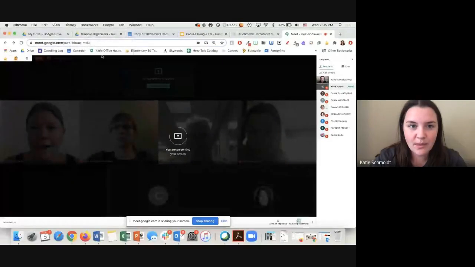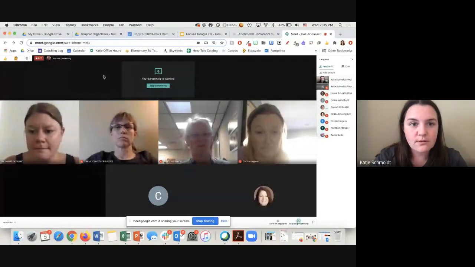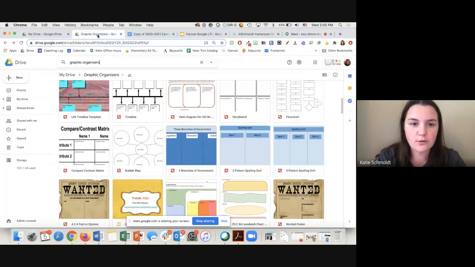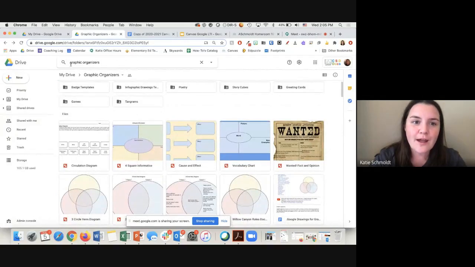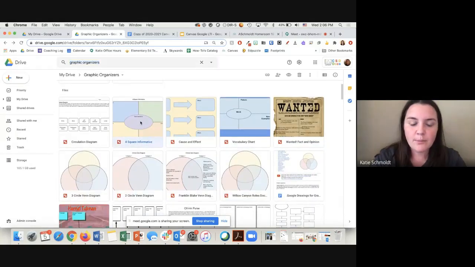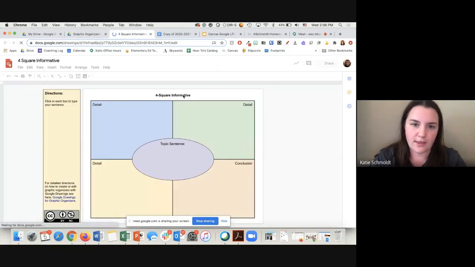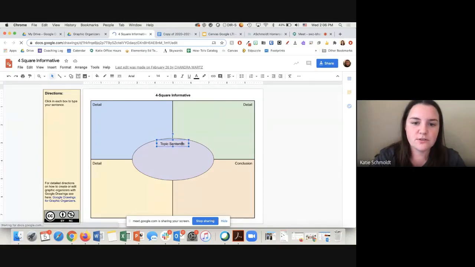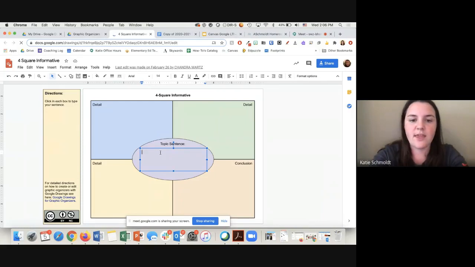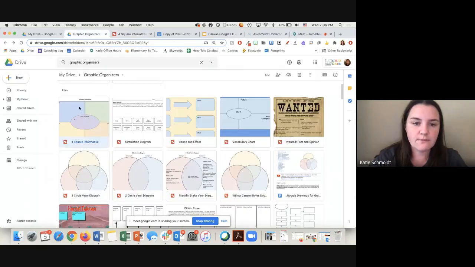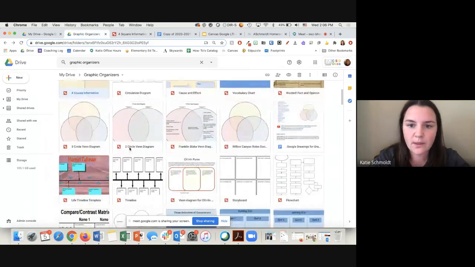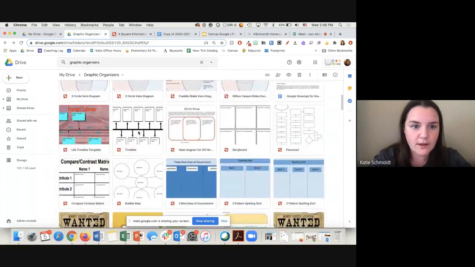Okay, welcome everybody. I thought we would start out today by talking about some Google tools that you could look into using and how to create your own template. First off, if you just Google graphic organizers for Google Slides or for Google Drawings, people have already created things that look like this. And so then your students could just go in and there's a text box and they could type the topic sentence. So just know you can Google different things and you can find things already created. Like all of these were free. So I recommend you do that.